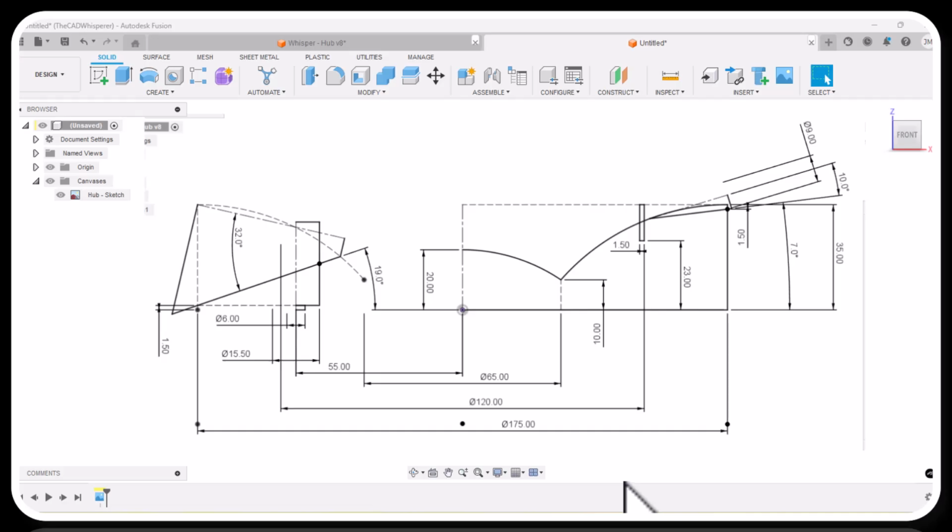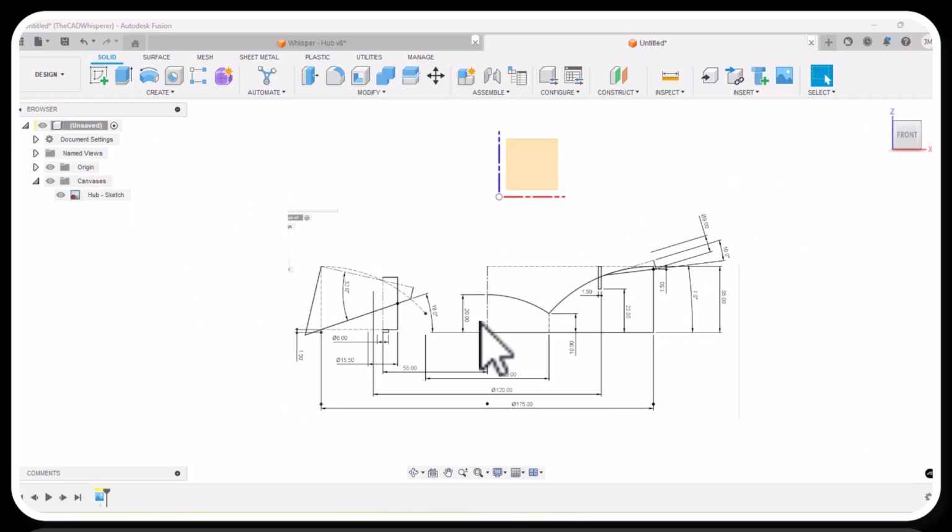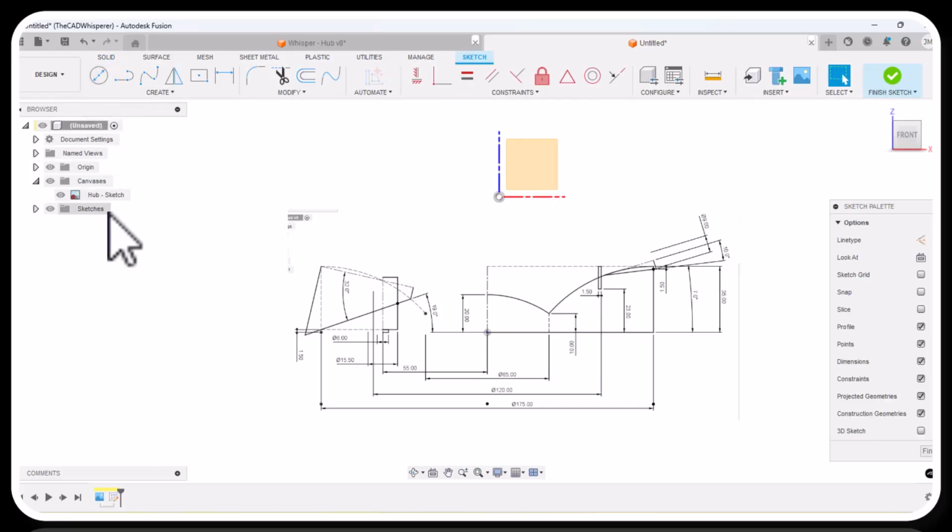In this video, I want to simplify this complex sketch by breaking it up into several smaller sketches, and then we'll create the geometry. So I see the basic shape here is a diameter of 175 and a height of 35 millimeters. So I'm going to start with that. I'll start a new sketch on the XZ plane, and I'm going to go ahead and hide the planes now. I know where the origin is.